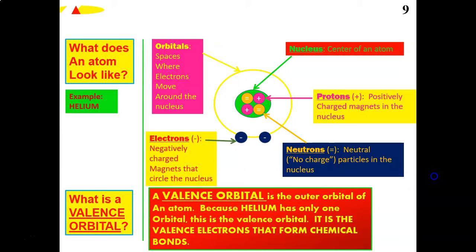Now you might think, well, what do the neutrons do if they're neutral? They don't attract or repel. But those particles have something called the strong nuclear force, and that's what holds the protons together, because 2 positively charged protons should repel each other and just fly apart, but they don't. That's what holds the nucleus of an atom together. The neutrons, even though they don't have any charge, contribute that strong nuclear force. You can think of those like hooks between the protons and the neutrons, and between the protons and the protons. So those are the 2 particles inside. The protons and the neutrons, by the way, have approximately the same mass, and we call that 1 atomic mass unit. We'll talk about that very shortly.